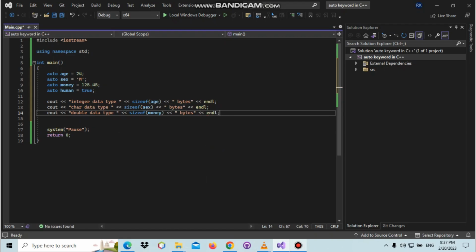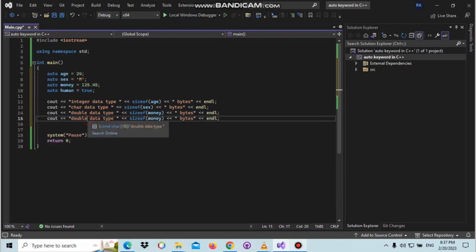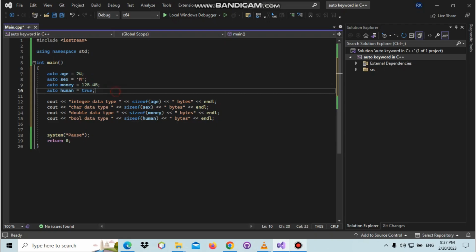Okay, let me copy this line of code here, paste it, and change a few variables. This one will be bool. So we're just assuming, based on the initialization of these variables, that the first line of cout will be an integer, the second a character, then double, and also boolean.